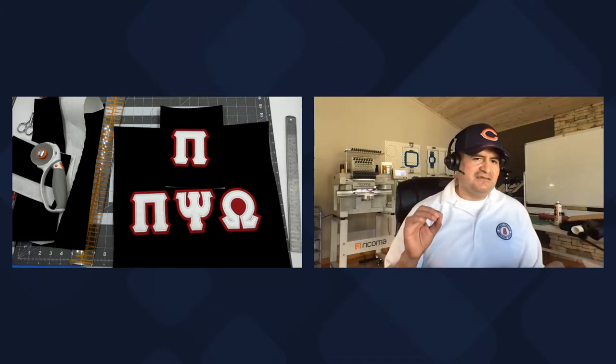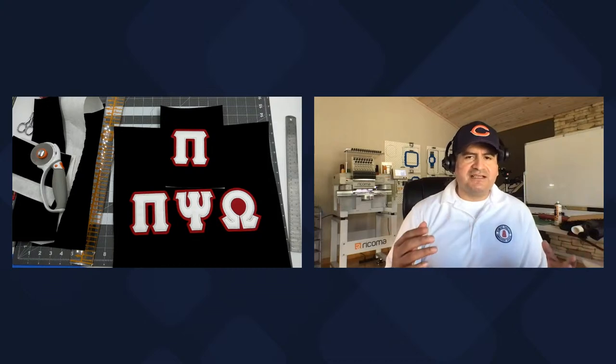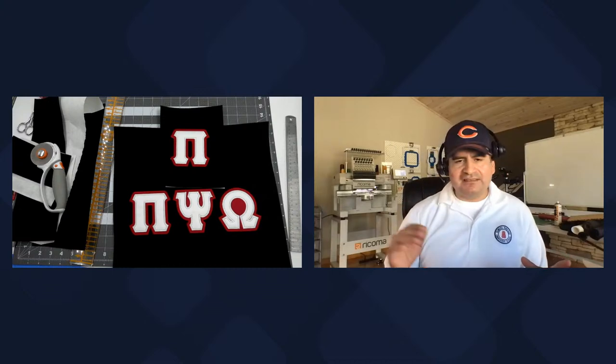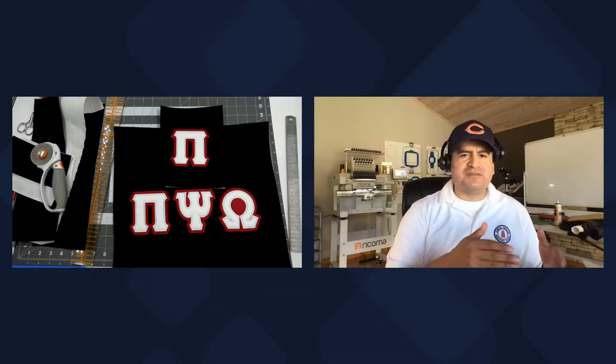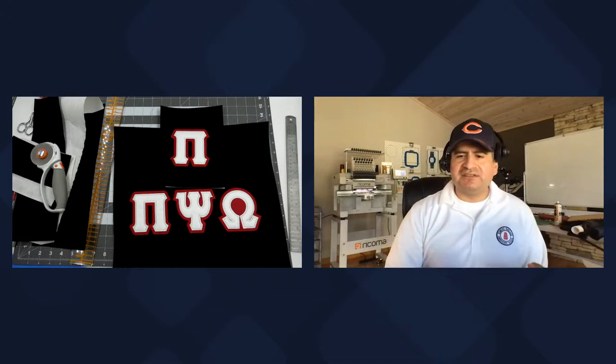Today's lesson, how to digitize Greek letters or how to embroider Greek letters. Really, there are 1,000 different ways to do it. I showed you one of 1,000. This example is for if you don't have a cutter. If you don't have a cutter, it's not the end of the world. We can still work around it. As you focus on a specific niche, you'll have more equipment to make you go faster and more efficient.